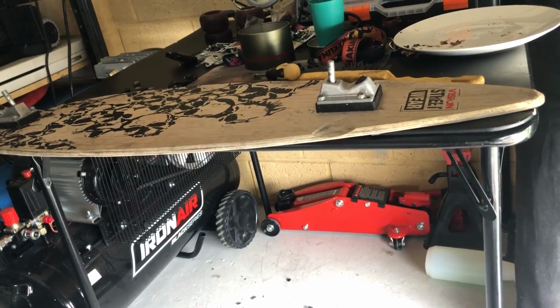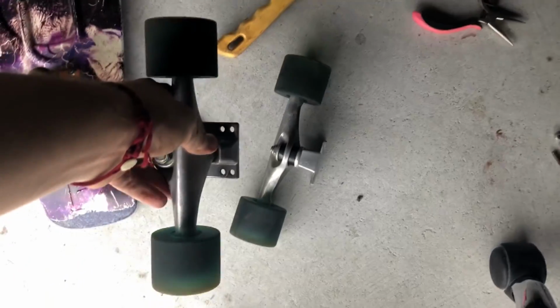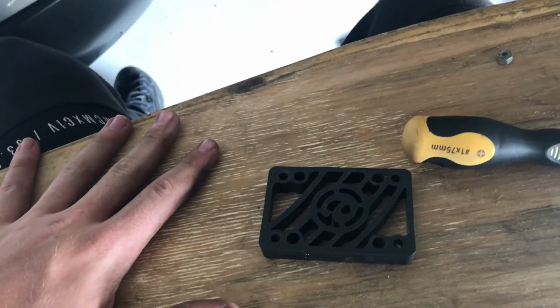I've been at it for a few hours. But all of the hardware is now cleaned up, both of them right there, and they're ready to go back on the board once everything else is set up. So now I've got to divert my attention to this bad boy. Move on to the board and the deck, so I can actually fill in some of the cracks that are in it. I'm not sure what I'm going to use yet, probably some sort of filler, and then I'm going to sand the whole thing down. But yeah, this is probably going to be the most painful process.